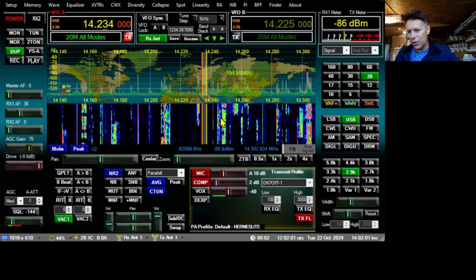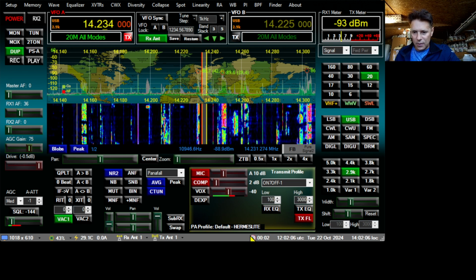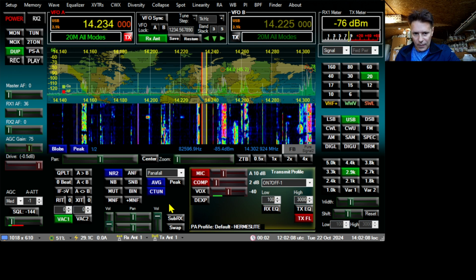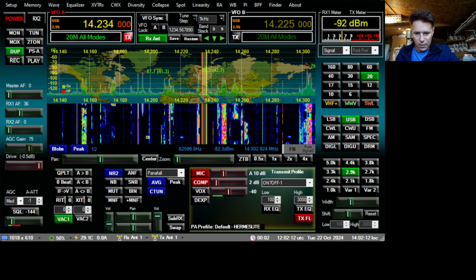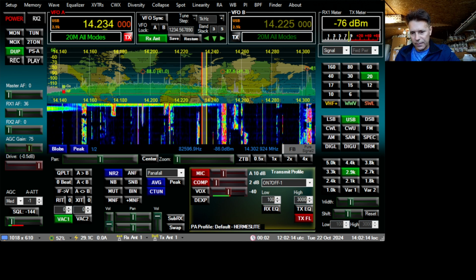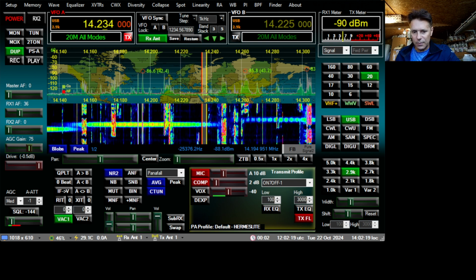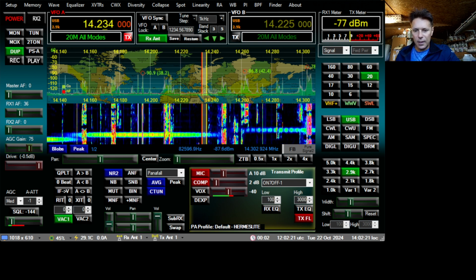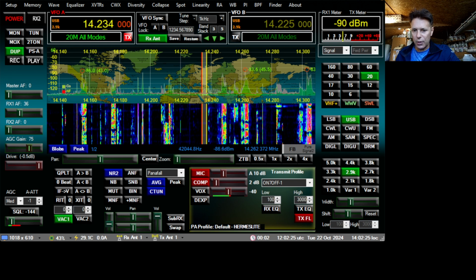So if you click on trained threshold, it will actually silence completely the frequency. I hear nothing anymore. I'm going to increase the volume, and you hear nothing. Only when there's something happening on the band, it will just pop up. So this is the AI, artificial intelligence, filtering capabilities of NR2.